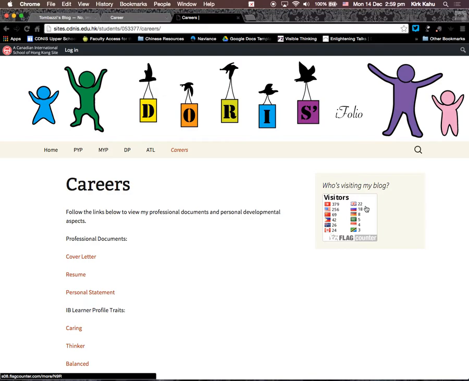The one thing that I would suggest, I'm not sure why this is here. It's not necessary, and it's one of the widgets that I would suggest getting rid of. Okay.